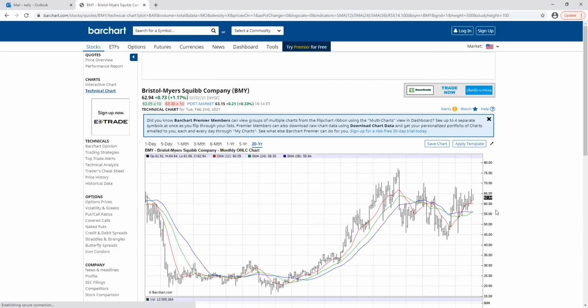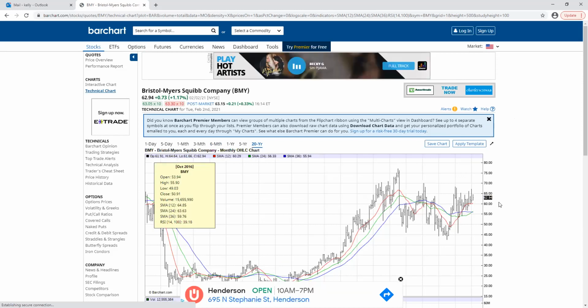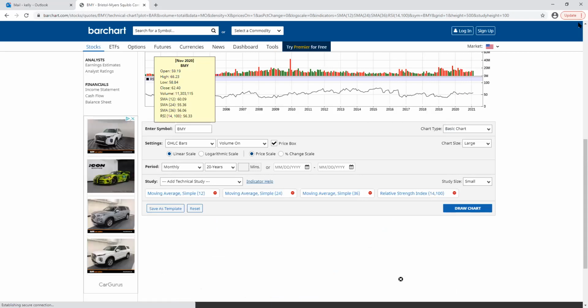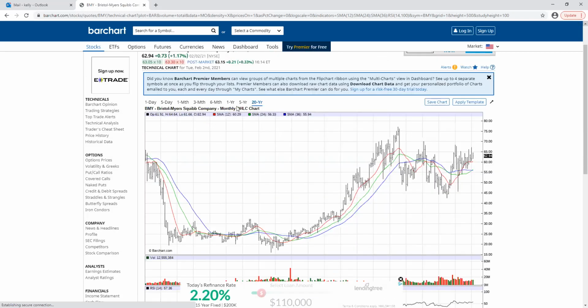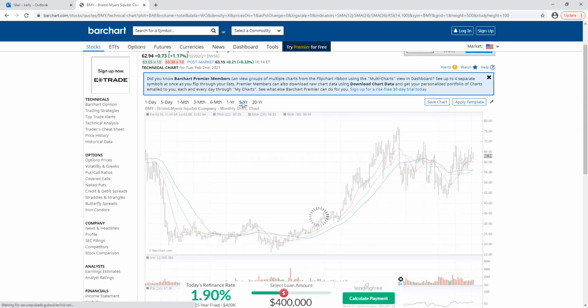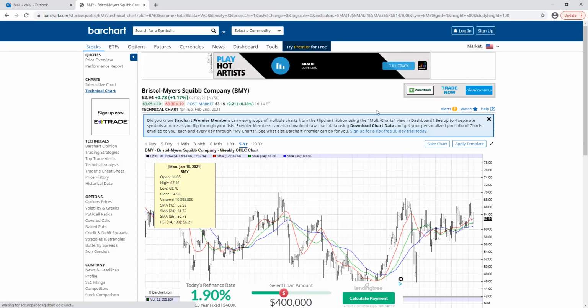Not that bad. Your moving averages coming in all around 55. It's only at 62, so it's not like you see when it gets way away from the average here, that's when you come back down to it sometimes. So the bottom line is it's not that bad that way. How's the RSI? RSI is above 50, so I would say this thing looks pretty good. And let's look at the 5-year. And not bad. Again, it's all right around here, this 60 number, and you're not that far above it.